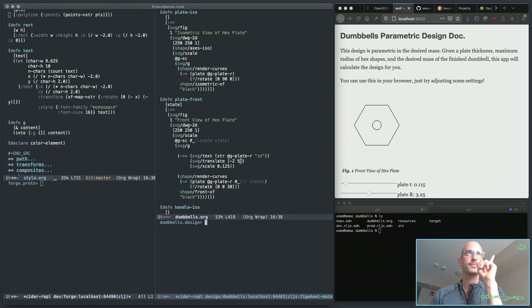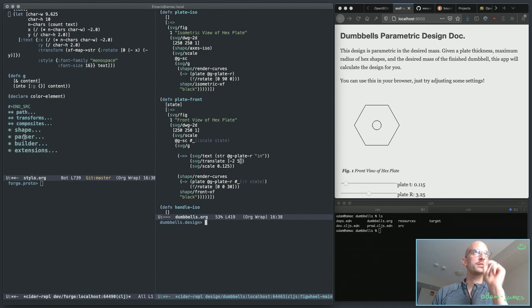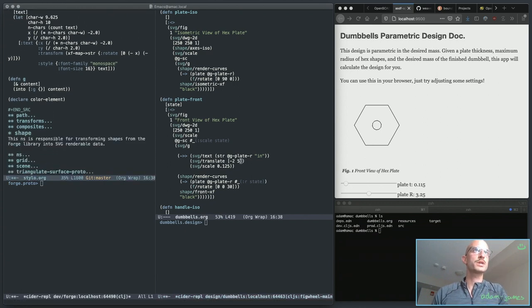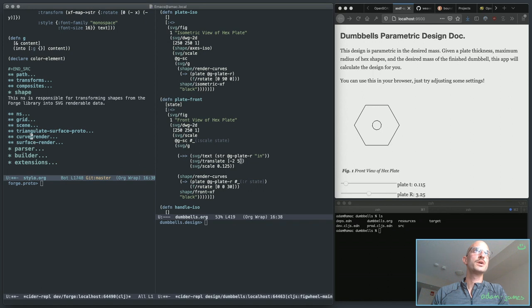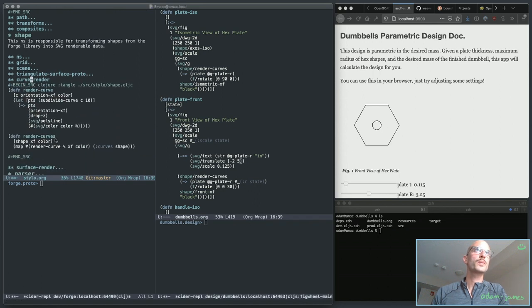Although, maybe it's quick and easy. Let's see here. If I do curve render, let points B subdivide this curve. Okay. So what I can do, so points is a list of points.